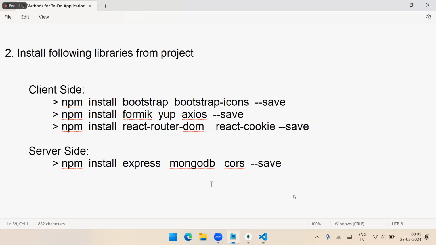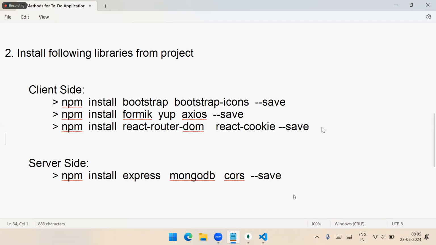Actually, here you need to deal with the library for date and time. Displaying date and time, you cannot do perfectly without a date adapter. You need a date adapter to display date and time in your own format. Then, what are the date adapters you have? I already told you in Material UI.